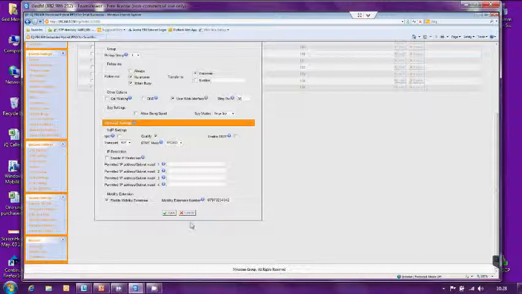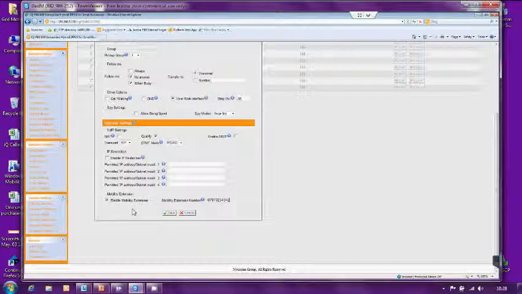Save the details, and when this is activated, when you call in from your mobile phone, the system will recognize your number and give you dial tone back again. That will enable you to call a user or a colleague internally, and your extension number or name will appear on their phone, or you can dial 9 or trunk access and route a call out through the system as though you're in the office.